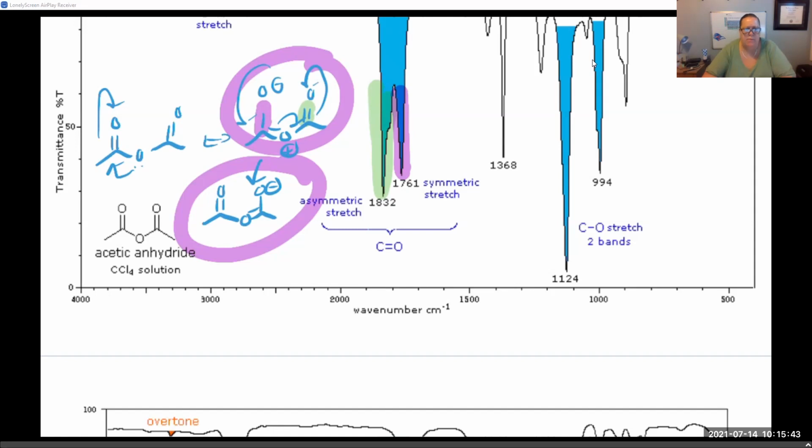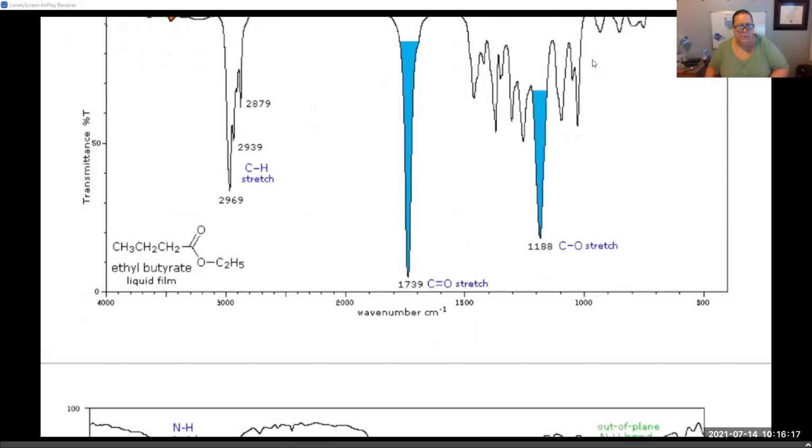Again, if you are a chemistry major, we will explain this to you, but the easiest thing to remember is I have an anhydride. I have 2 carbonyls, which means I have 2 carbonyl stretches. Simple. Anytime you have a molecule with 2 carbonyls, you're going to have 2 carbonyl peaks. If you're in my organic 2 lab, we made a compound that had 2 different carbonyl peaks too, so one of the things you had to do was assign them, if you remember that.